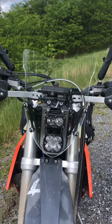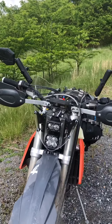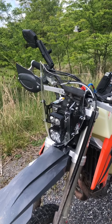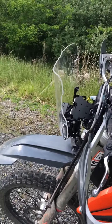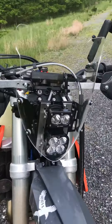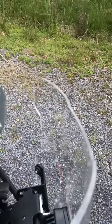Thanks to a very good friend, I'm going to try out this little mod and see how it goes. I got a Twalcom X light fairing and had to do a couple modifications to make it work. I ordered it without the lights thinking it'd be easy to put in my Baja Designs lights, but it was not — the stock lights that come with this thing must be a lot smaller.